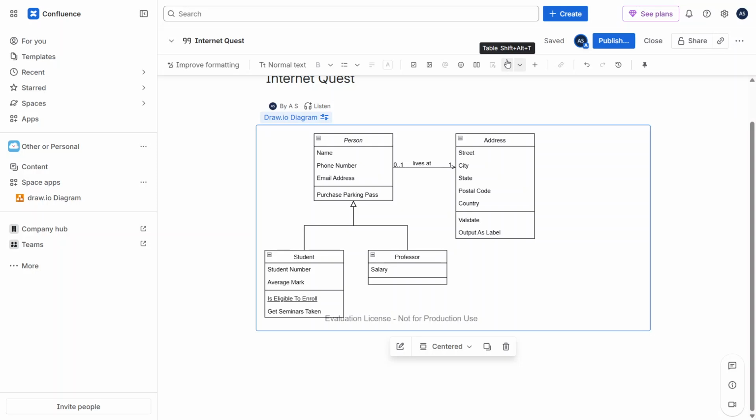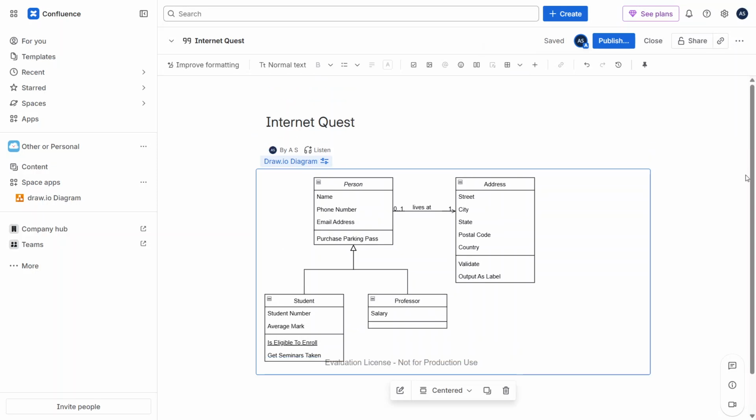In today's video, I'm going to teach you how to use the sketch feature in draw.io for Confluence. If you want to give your diagram a more hand-drawn, informal look, the sketch feature is a quick and simple way to do it. This can be especially useful when you want diagrams to feel less rigid or polished, such as in brainstorming pages, draft workflows, or early stage concepts. I'll walk you through exactly where to find this option and how to apply it to your shapes inside Confluence.